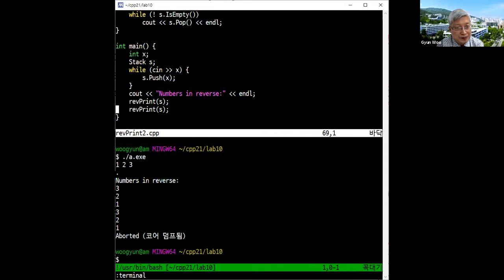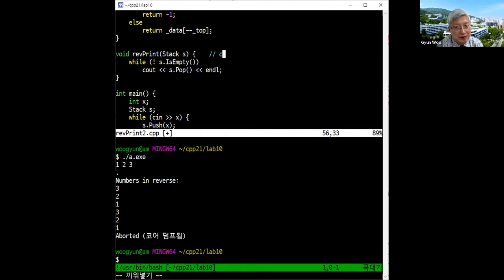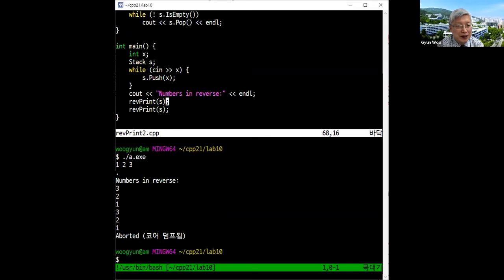because the copy constructor is actually used here. You are passing the stack as a parameter. Once you reverse print just once, it is good.